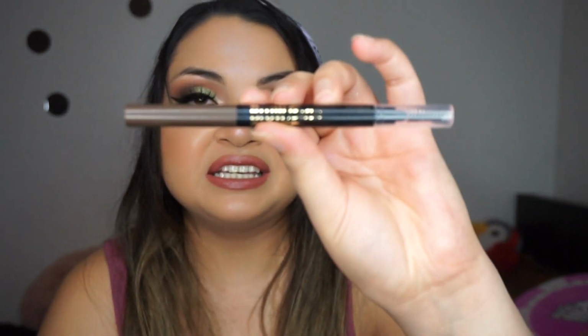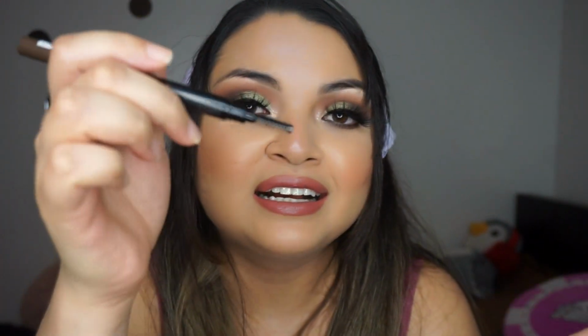I was really impressed by the eyeshadow. The shimmers are to die for. Oh my gosh, it's such a stunning palette. Again, this is only $14.99. This is the Pro Artistry eyeshadow palette. My top favorite would have to be the brow pencil, the Brow Bestie. This one really wowed me the most. It naturally filled my brows without feeling really heavy, and it actually has a real non-cheap spoolie, which I'm really happy about.